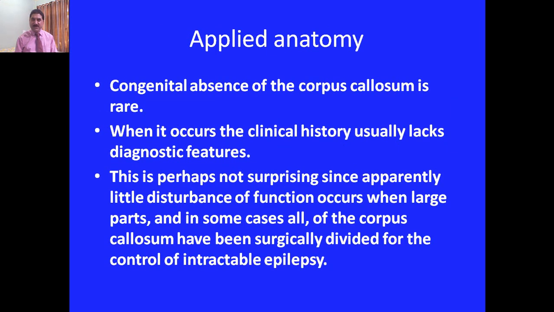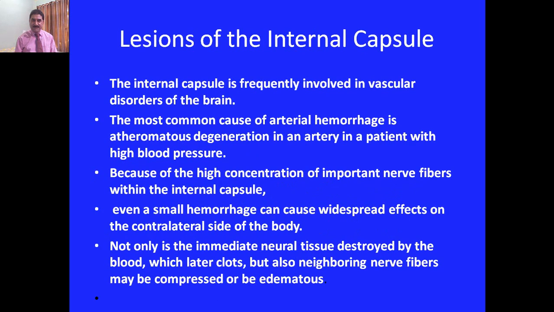Congenital absence of corpus callosum is rare. When it occurs, the clinical history usually lacks diagnostic features. That is, most of the patients are asymptomatic. This is perhaps not surprising, since apparently little disturbance of the function occurs when large parts, and in some cases all, of the corpus callosum have been surgically divided for control of intractable epilepsy.